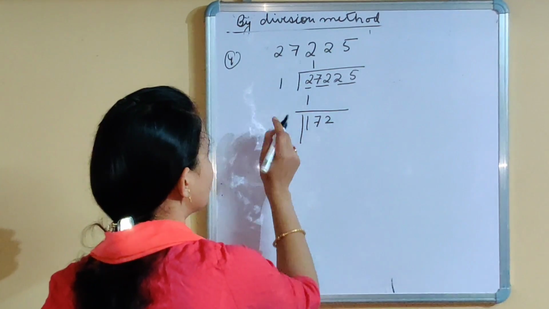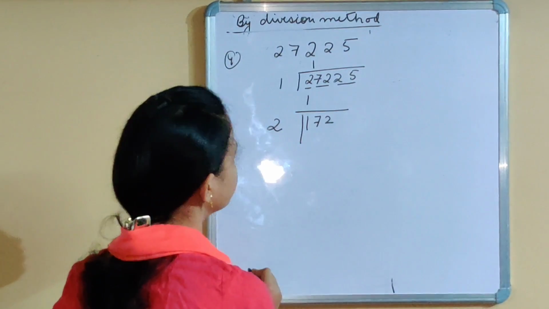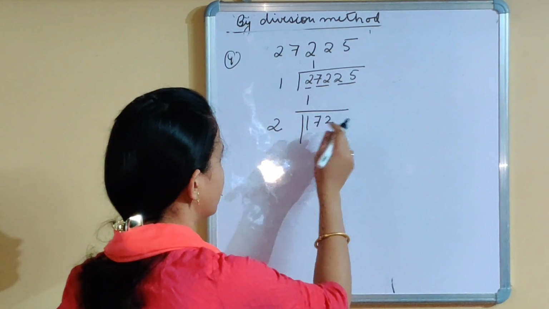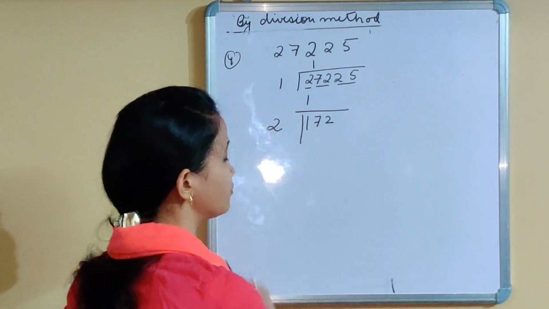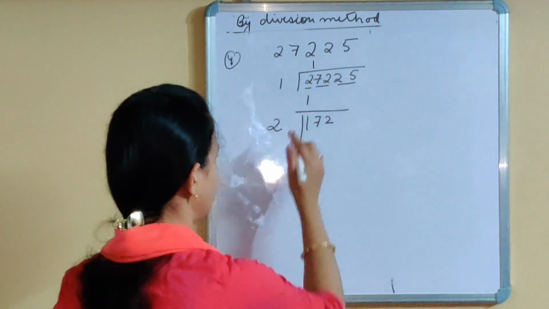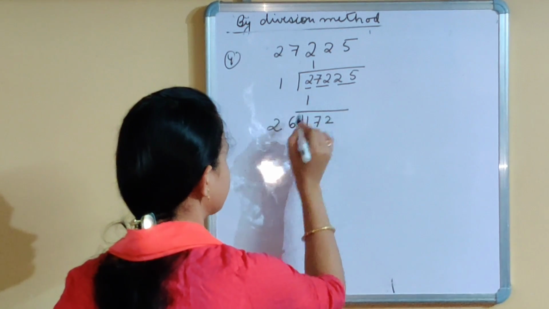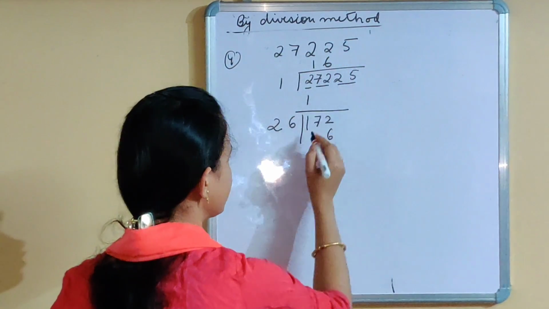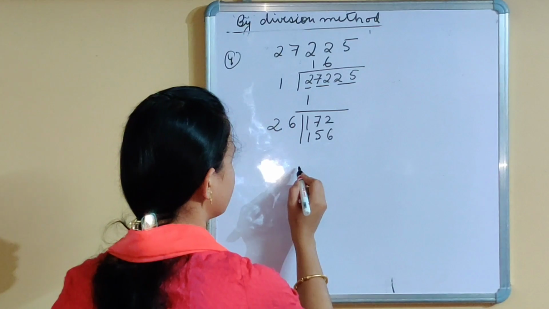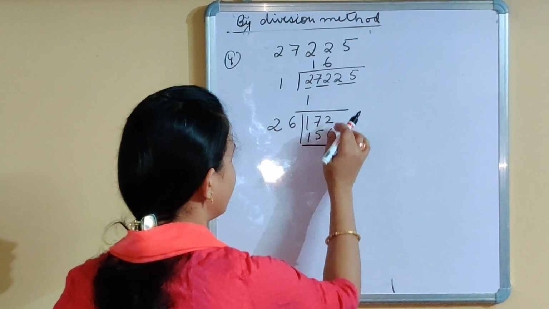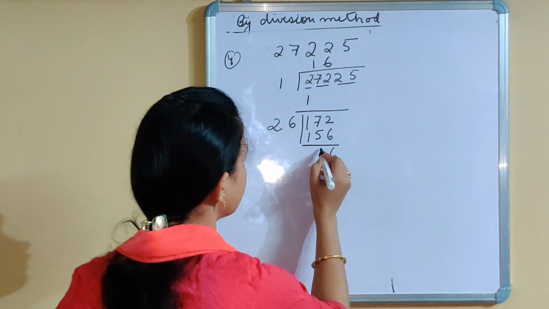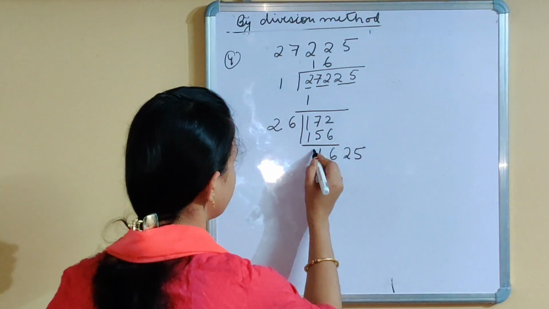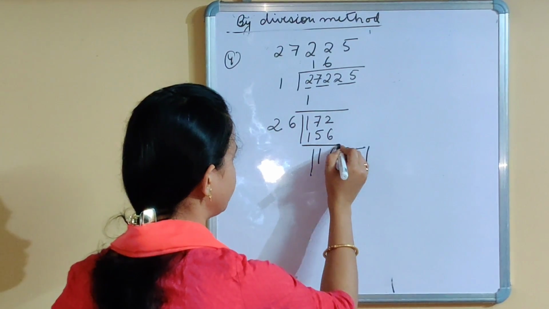Okay, now double of 1 is 2. So what number can I give it here? Let me give it here 6. 6, 6, 36, 3, 2, 6, 12 and 3 is 15. Okay, then you see 12, it will be 6, it will be 1, and here again this 2, 5, I will bring it together. Now the twist comes here.